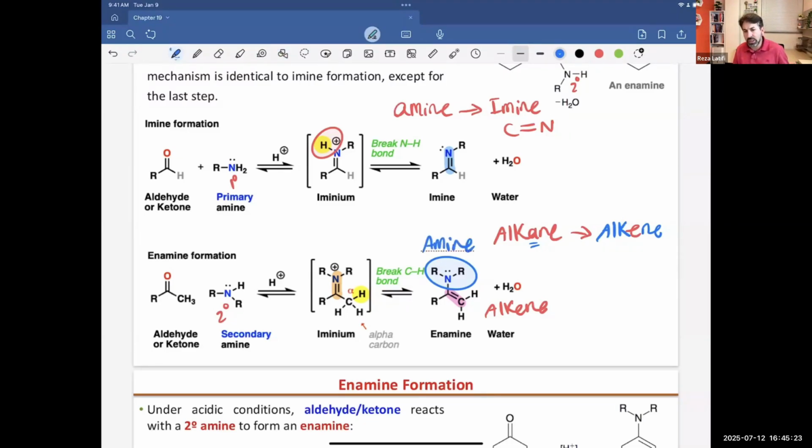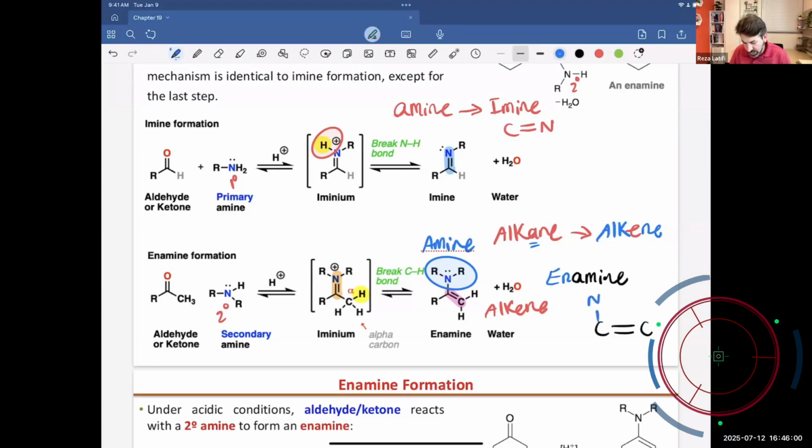So what do I have? I have an amine, and also there is a double bond there. So I'm going to fix the naming by using this. I will use -en for the double bond. And also, I want to say I'm dealing with an amine group, so I go A-M-I-N-E. So I'm dealing with an enamine. And that's going to tell me that there is a double bond between two carbons, and one of the carbons is carrying a nitrogen with, say, two groups attached to it.